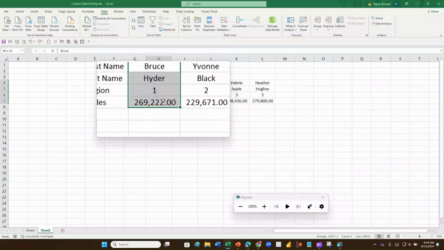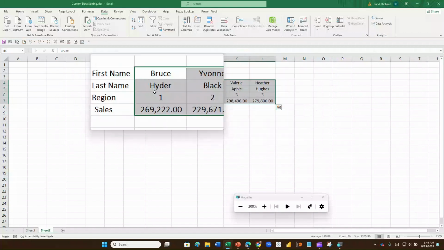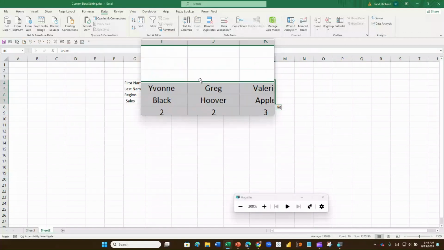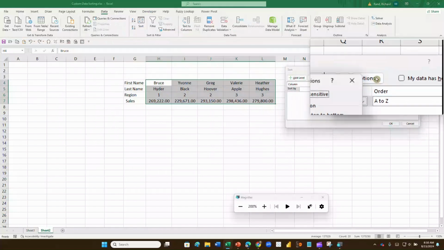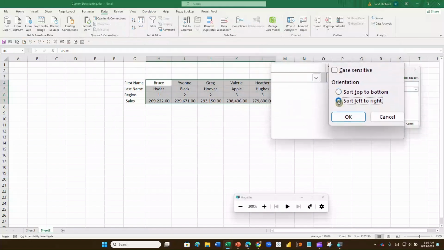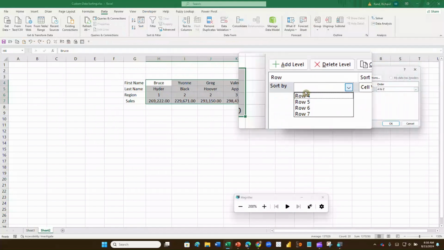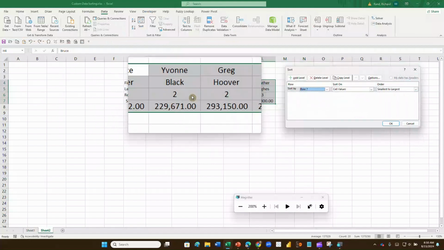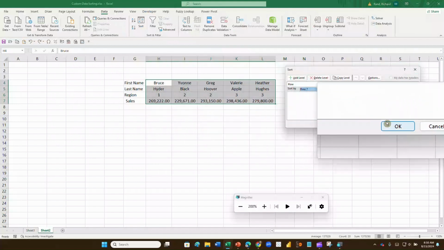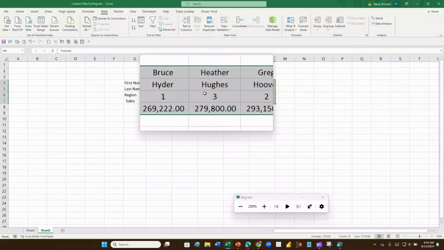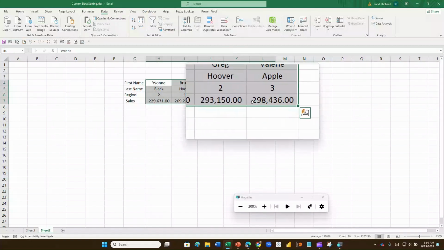So I'm going to leave those row headers, if you want to call them that, unhighlighted, and I'm going to sort this range here. So now when I go to sort, and I pick options, and I go sort left to right, okay. I still can't choose this, but when I choose to sort by row 7, it's going to leave these right here, and it's only going to sort the stuff that's highlighted. So I hit OK. Sure enough, I now have sorted, actually it's smallest to largest. I can change that, of course.